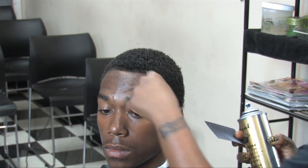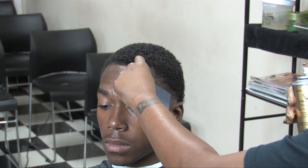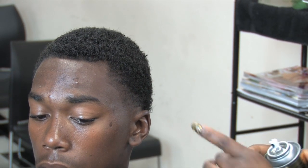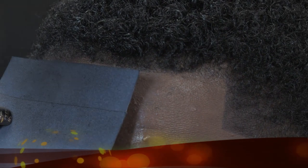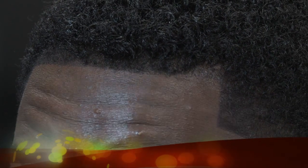And two cards. Now I place the cards right at the shape of his hairline. And you see how shy his hairline is. This is just going to bring out the contour and the distinction of his hairline. Lay that card right across his hairline. This is really good to just give style distinction. It's good for photos, special occasions, or just if you want to look sharp.